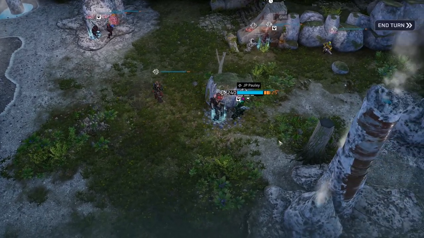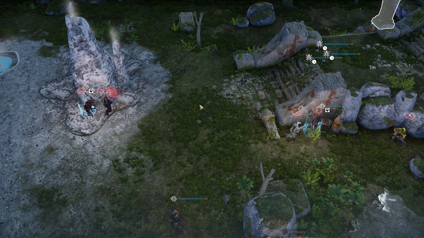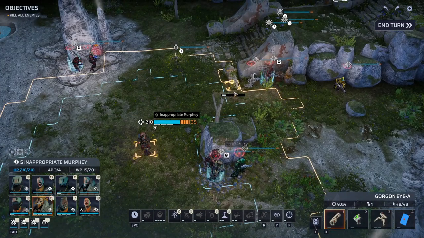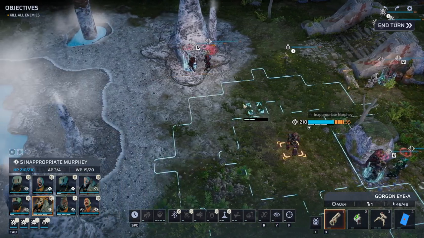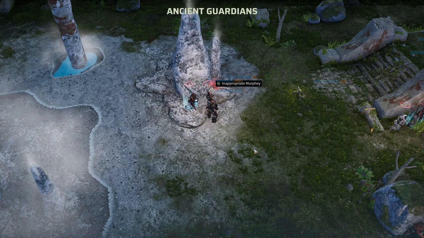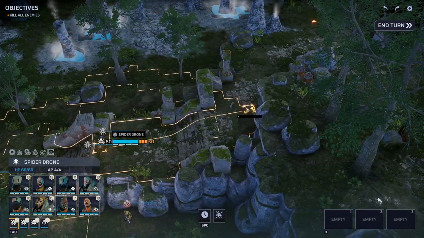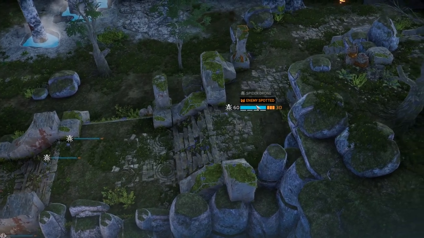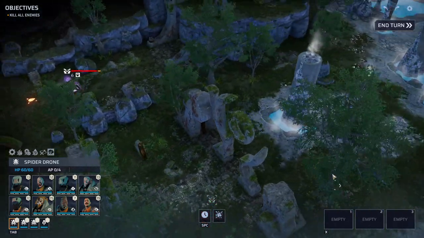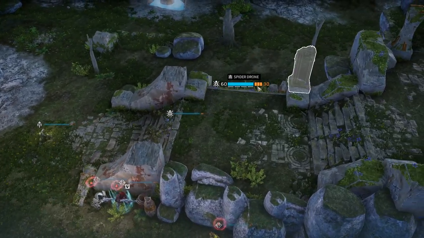Okay, Polly moves to here, places a turret in the open. And we're ending the turn. Good. Time for us to explore. Good. We found the enemy. The golem, that is.